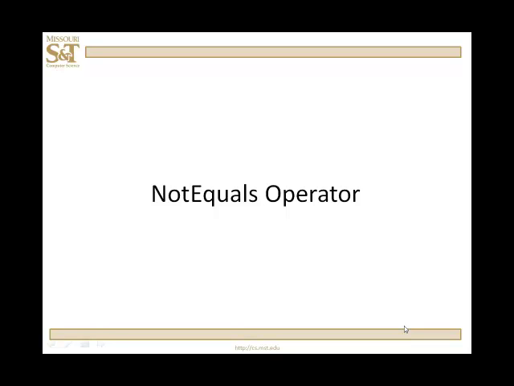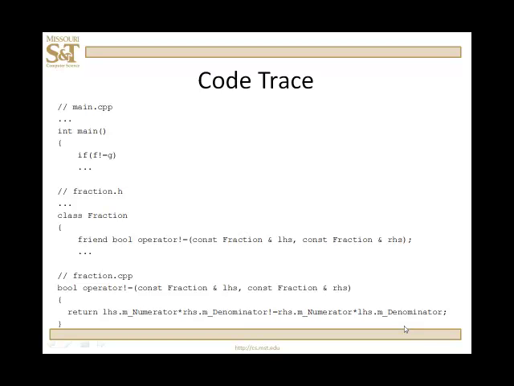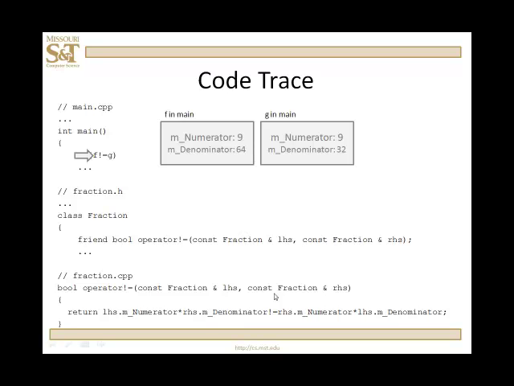Now, let's take a look at the not equals operator. I'm going to do the very same thing, except I'm going to define not equals. And I'm going to look at not equals of integers. So, again, going through the code trace, I have f and g defined to be nine sixty-fourths and nine thirty-seconds. Call the function. Left-hand side, denominator is sixty-four. Numerator is nine. Product is 576. Right-hand side, denominator is thirty-two. Left-hand side, numerator is nine. The product is 288. Are they not equal? The answer is true. And so, I would return true.